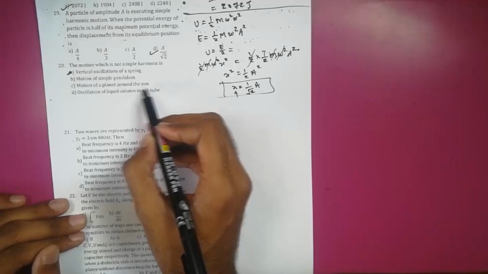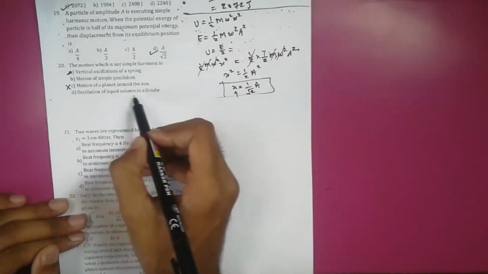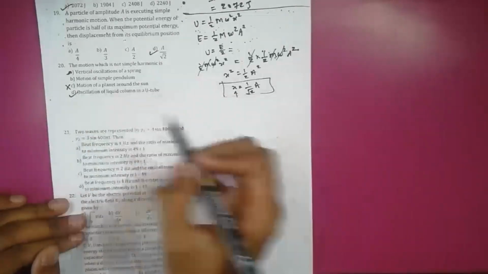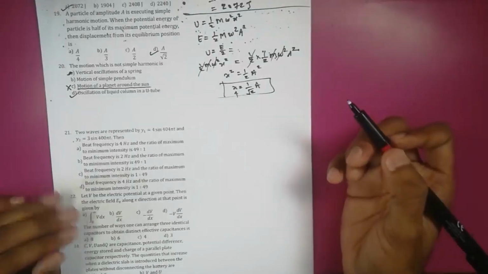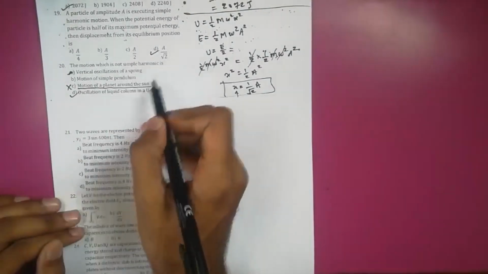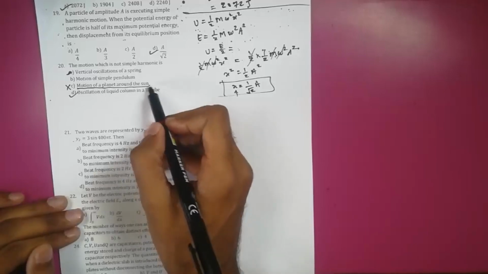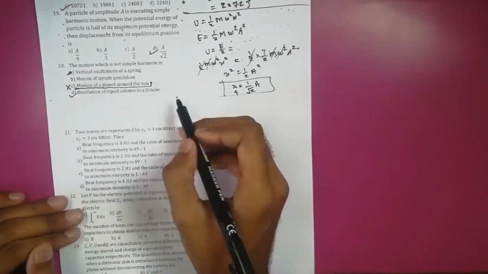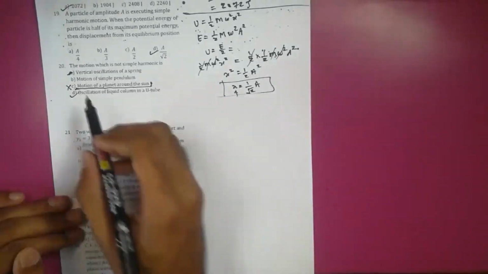The periodic motion, the time is constant, but the orbit of the planet is not as simple as it looks. It's not just in the orbit and revolving around it. It's also moving like this, like this. So it's not completely simple harmonic motion. So yeah, this is not the option. So take it.